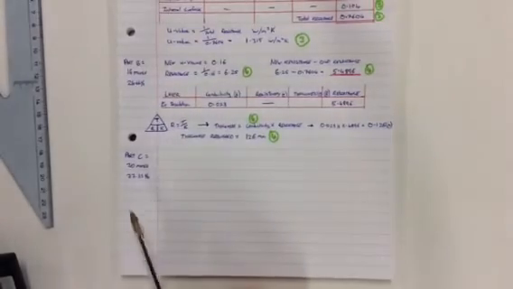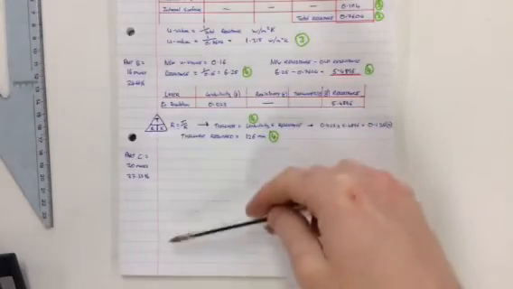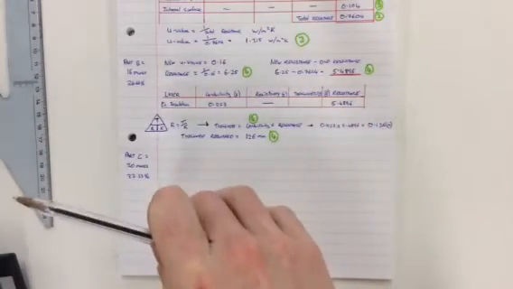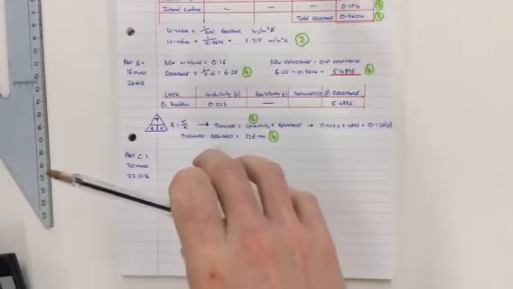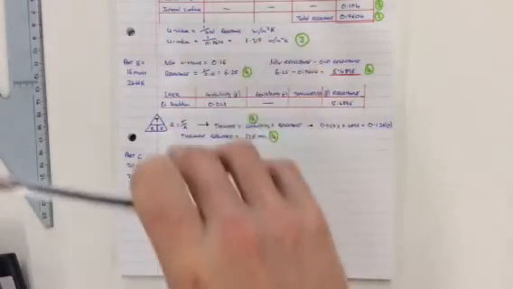Now, on to part C. Part C, again, this could be alternated with part B. So this is talking about the cost of the heat loss. So how much it costs for the year, that could be in part B, and part B in this case could be down here.